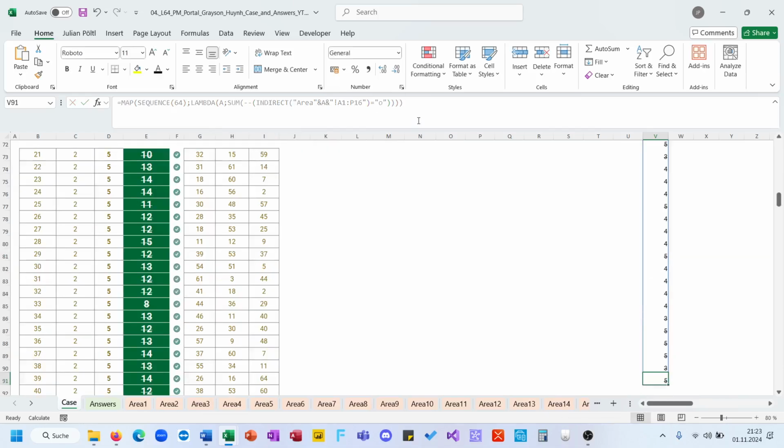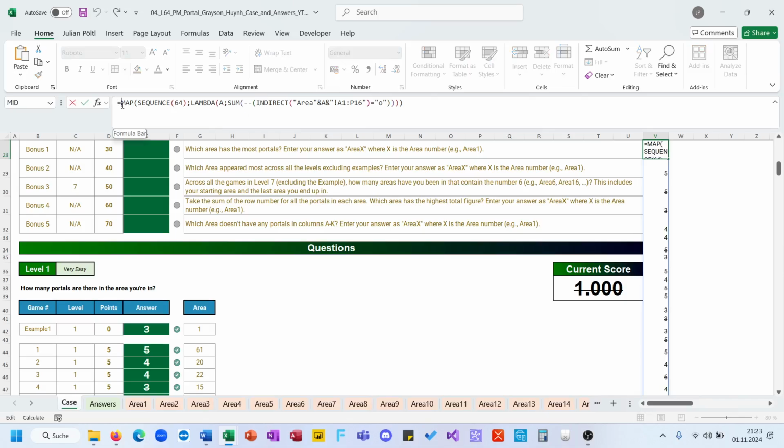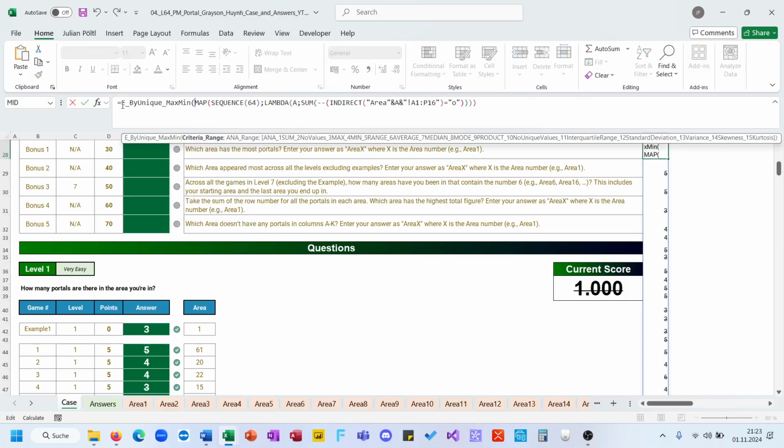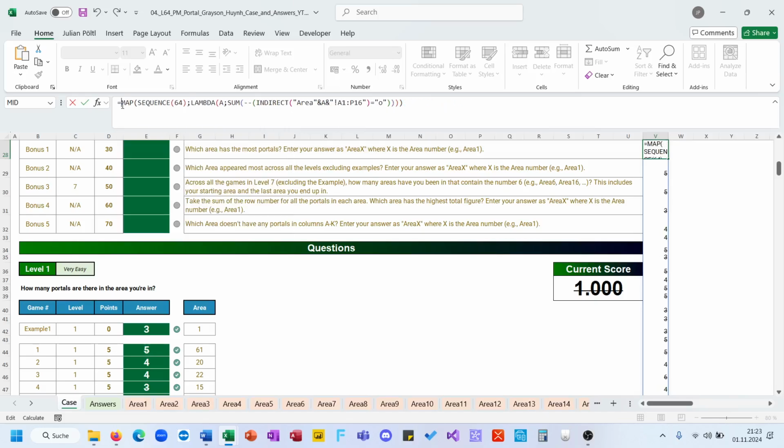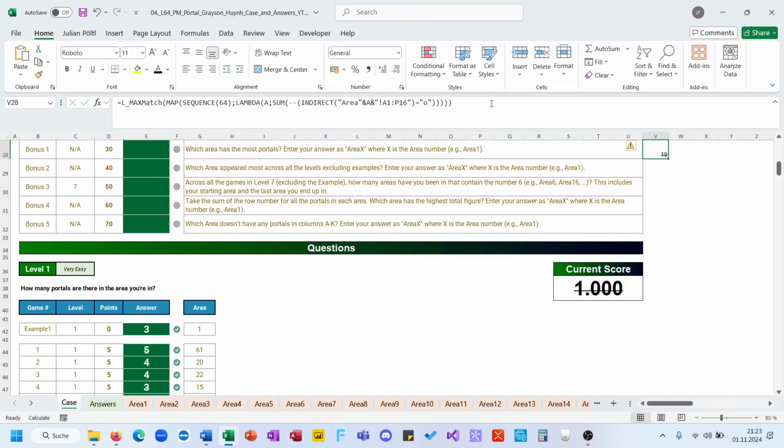We get a split array, and then I use max match to get here the number with area and combination. Drag this in here, and we're good.